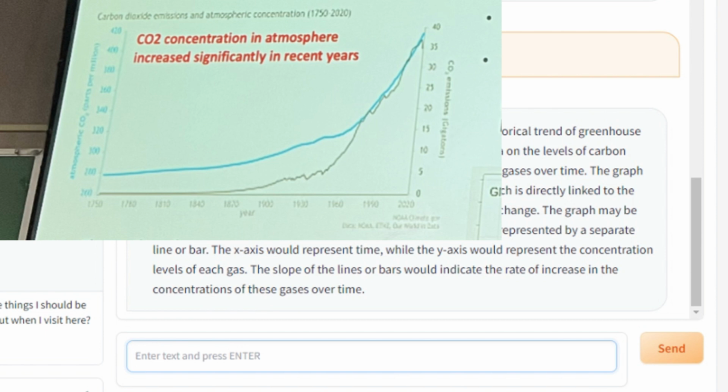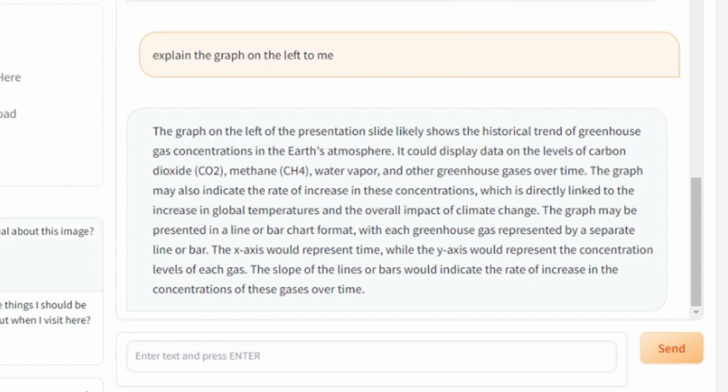Side note, while this time it made some mistakes about the graph having methane and other greenhouse gases, the model clearly understood the gist of the graph and is able to talk about it in a logical manner, and attempting to extrapolate on the details it couldn't see clearly. To be fair, the labels on the graph are really grainy. Even I couldn't quite figure out what it says after zooming in several times.